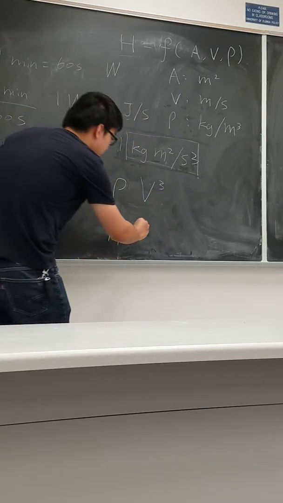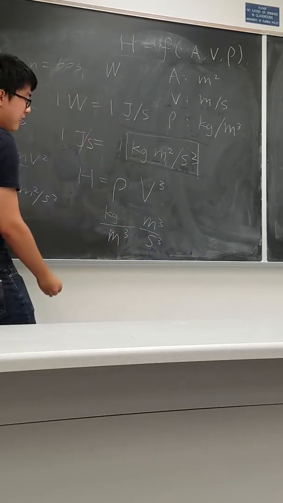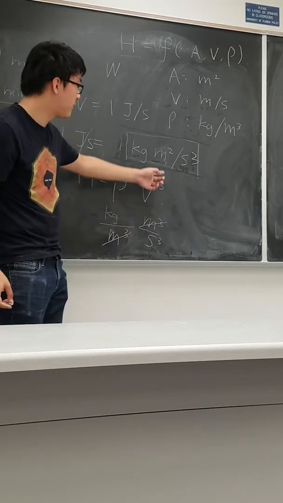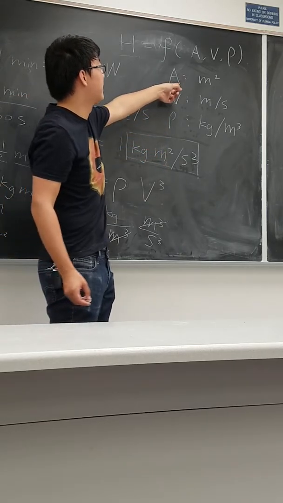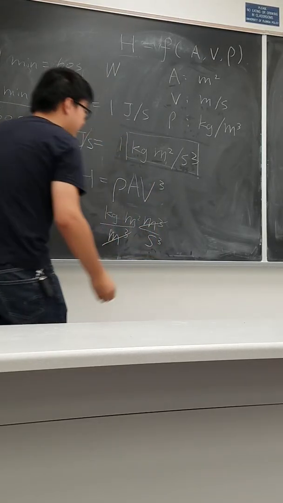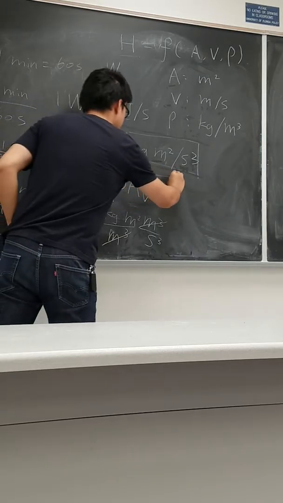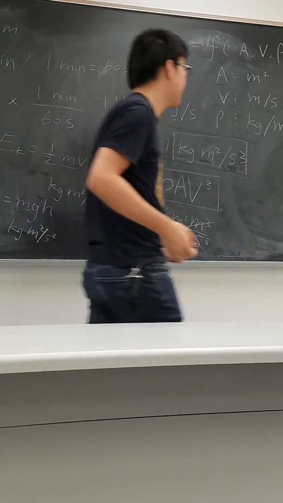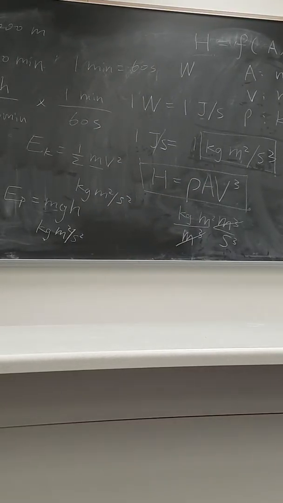Then if you cube the velocity here, that's meter per second cubed. Then you can see that these cancel out. Then if you compare this with the final result we want, the only thing we're missing is a meter squared, which is exactly the area. So just put an area here, and this is what we want, kilogram meter squared per second cubed. So this is really what we're looking for. That's part A. It involves something you haven't learned yet, the unit for energy and power.